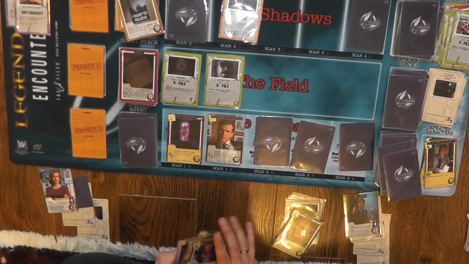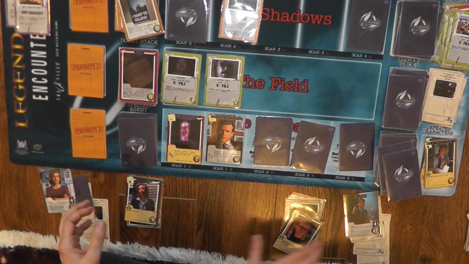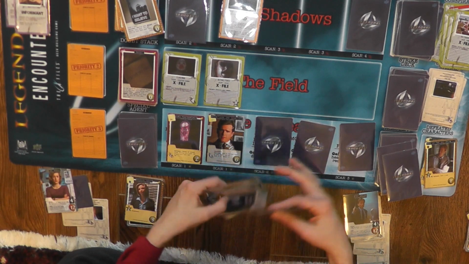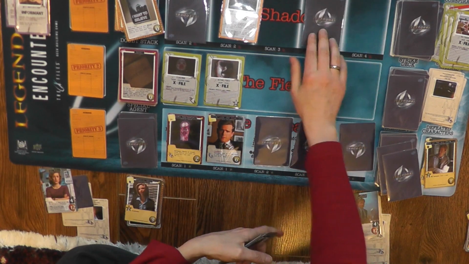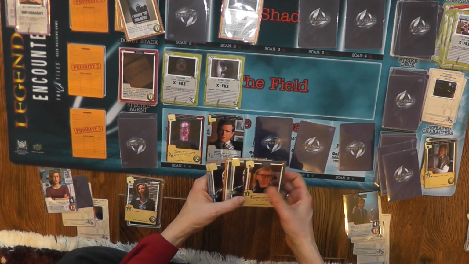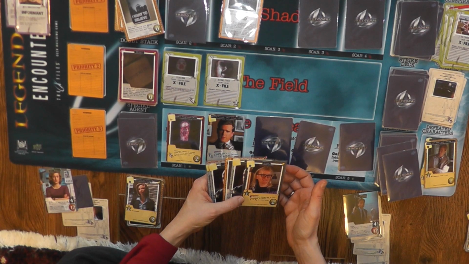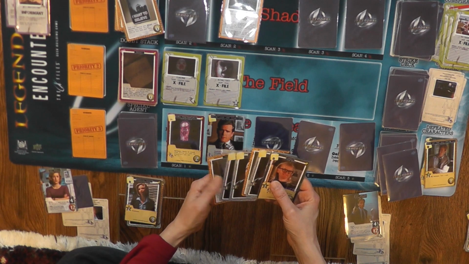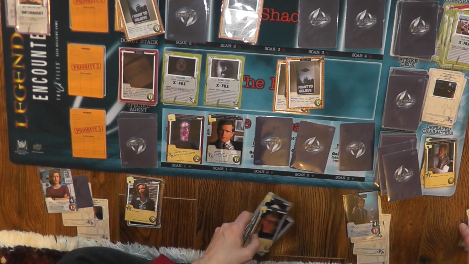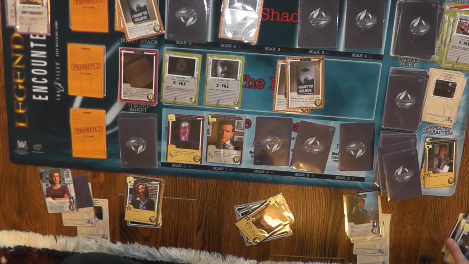Okay, we need to play two coordinate cards in one turn to reveal a lead. So first of all, we get one additional one. So we are going to play his two belief cards to draw two more cards, sorry.